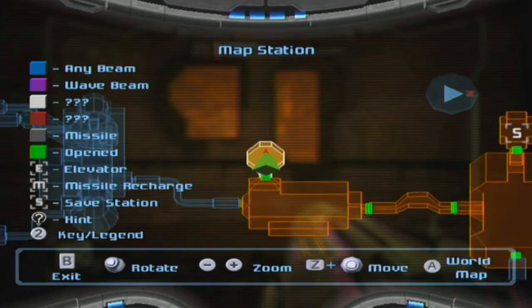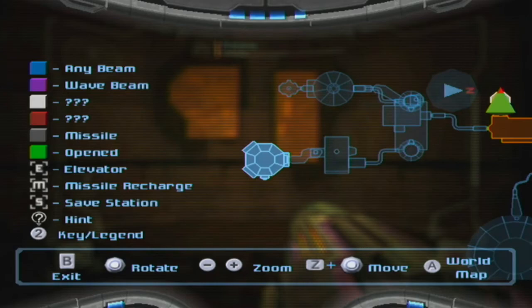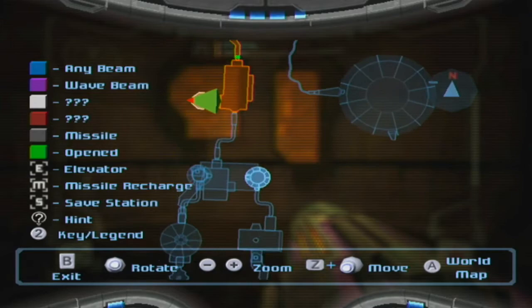Well, not really, because it does get cut off halfway through. There is still a little bit of Phendrana just over in this general direction. Hang on, which way is that? That's like southeast. Yeah, still missing a little bit. But we do have a full map of the space pirate area.